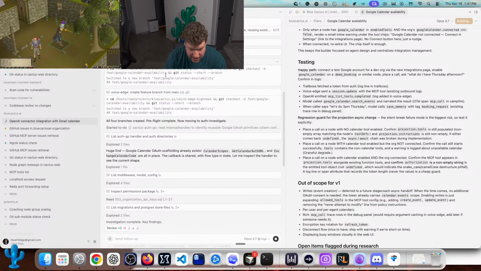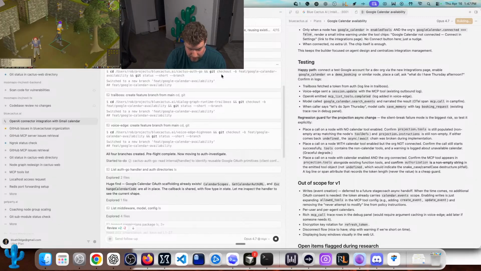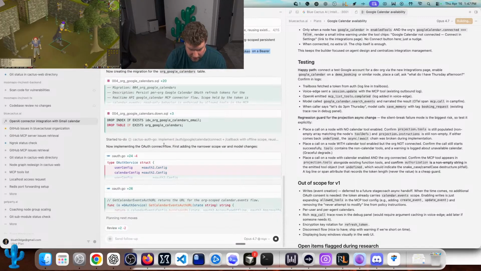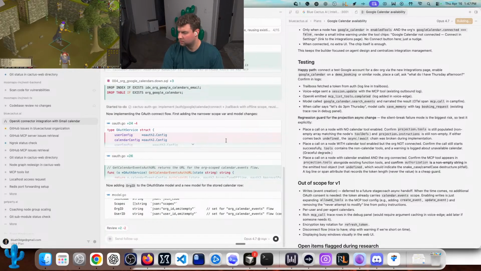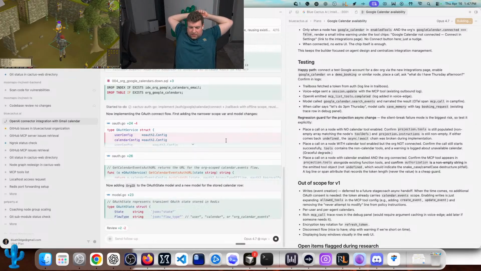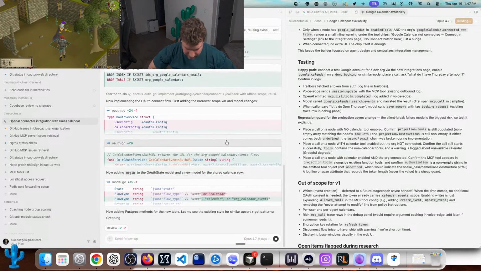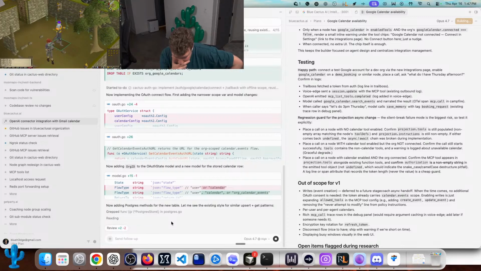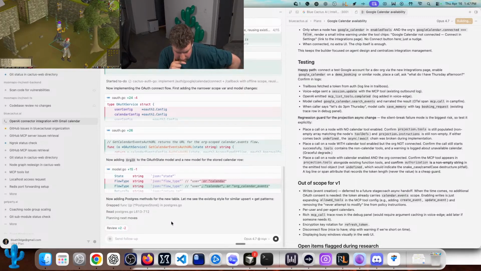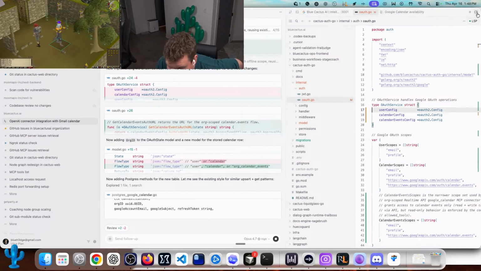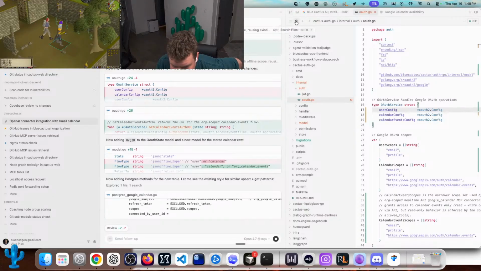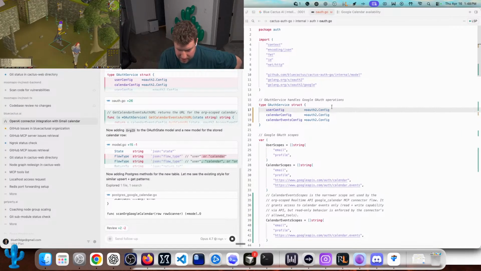Oh yeah, it did. Okay, so it checked out to the new branch for each service, and now it's making the changes. Kind of take a peek at some of these. Let's get the file editor. How can I browse the files? Okay, cool. Here we go.